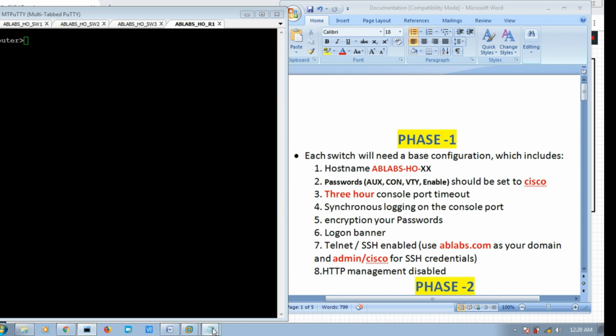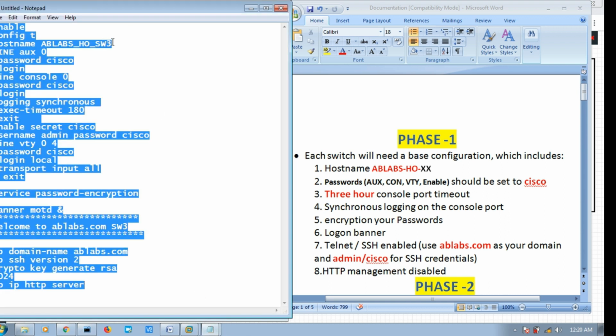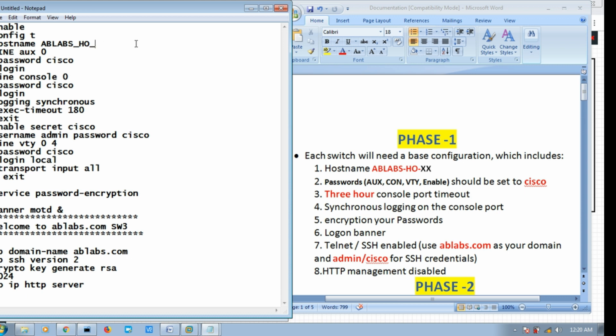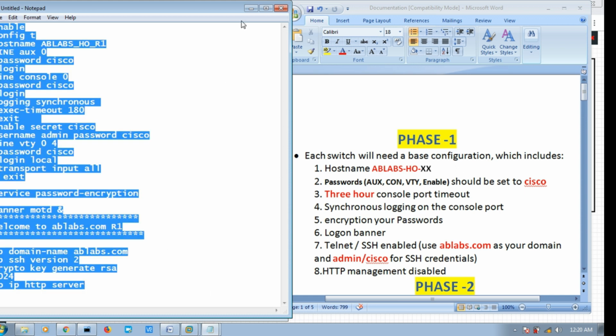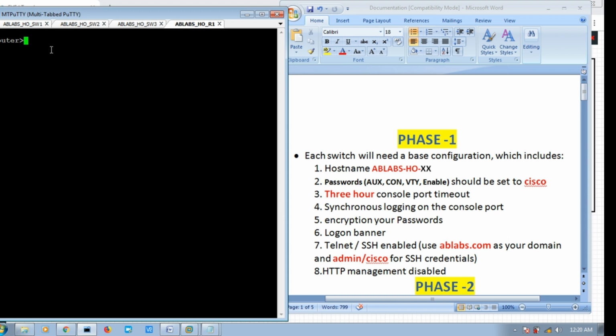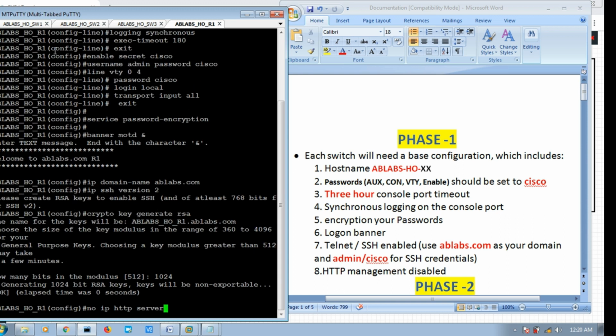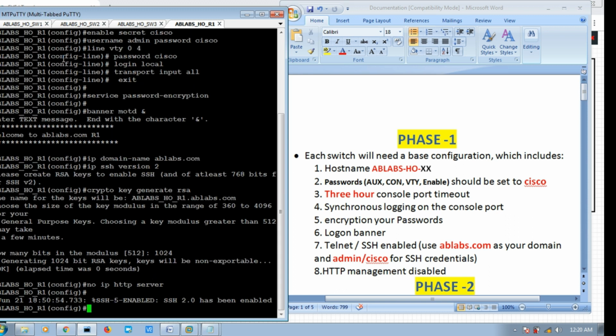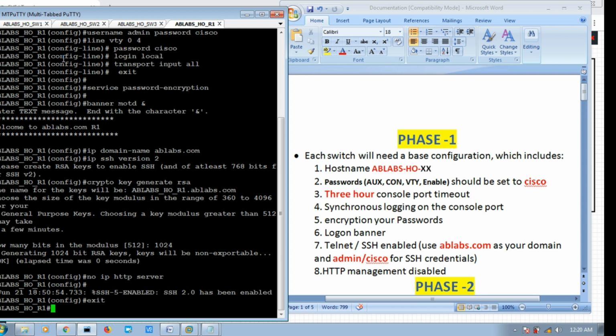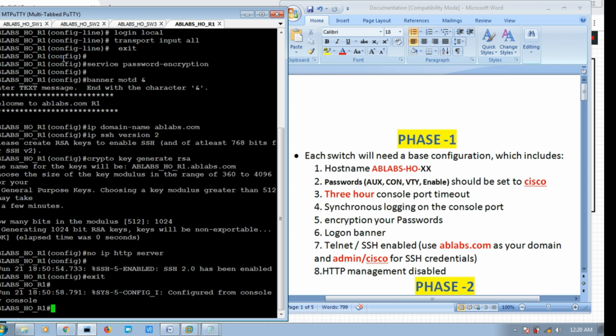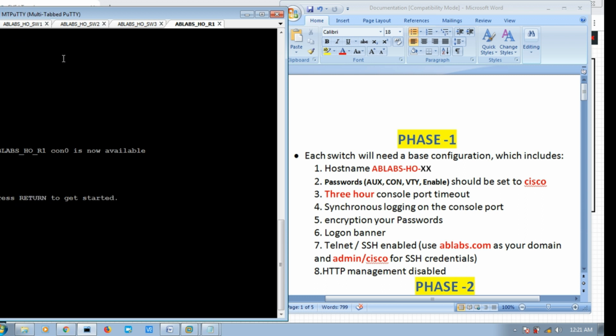Now we go to router 1, reconnected. Now go to the notepad file and edit it here as well, router 1. Now we do some testing. We have to exit. So we enter.